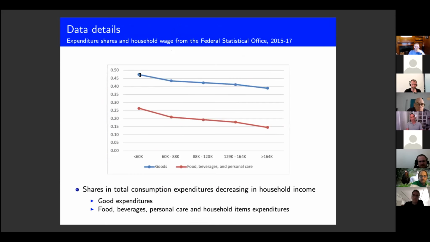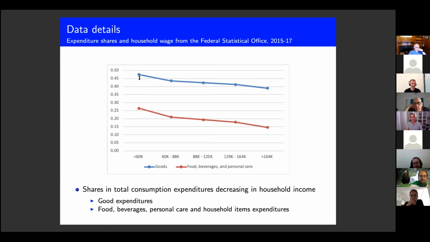The literature has done a lot of work looking at the share of consumption in goods versus services, for example, by income. There's a bunch of papers like Javier Cravino and Andrei Levchenko. They look at the impact of devaluations on prices by income. And they look at the fact that higher income groups tend to spend more on services. And that's true also in our data. I mean, not in our data, this is using the official Swiss data.